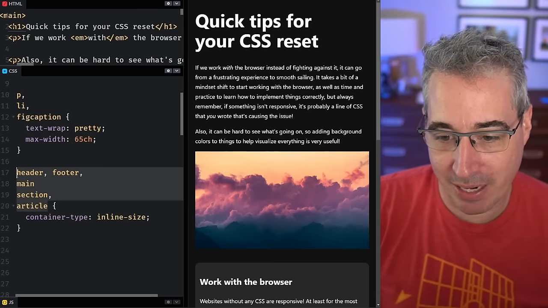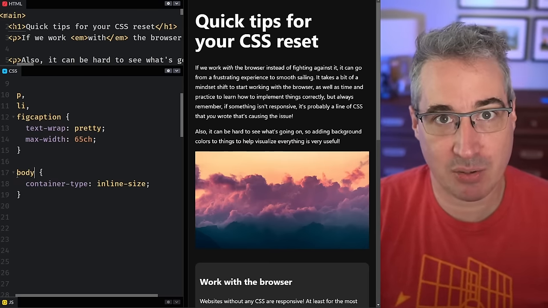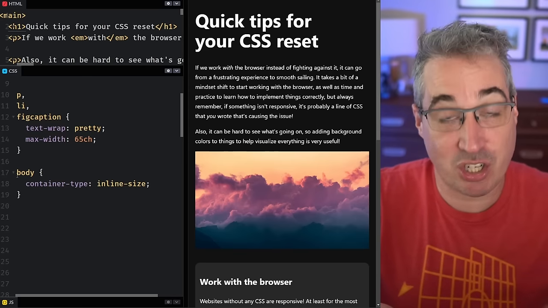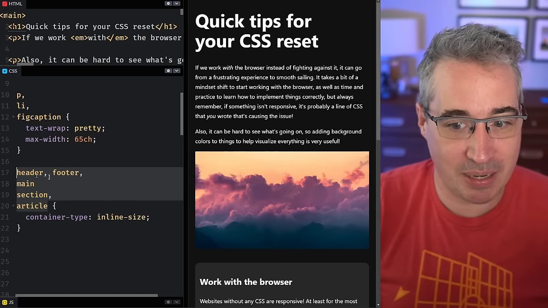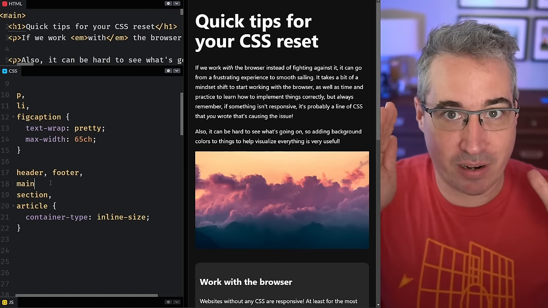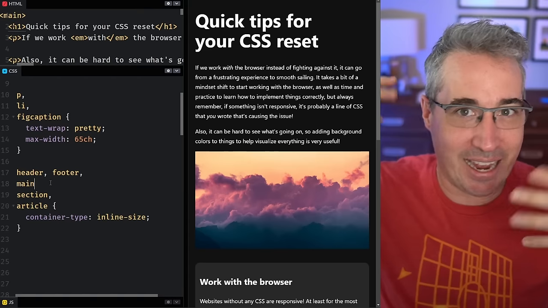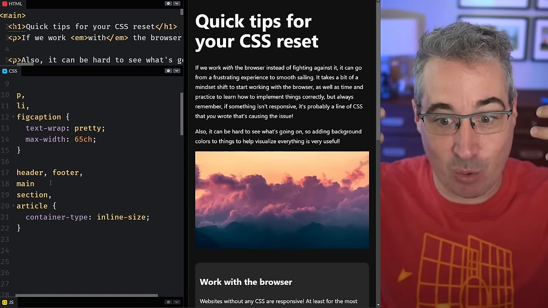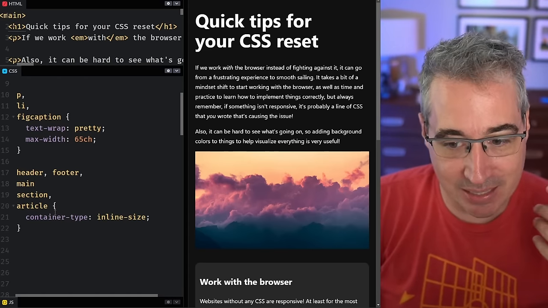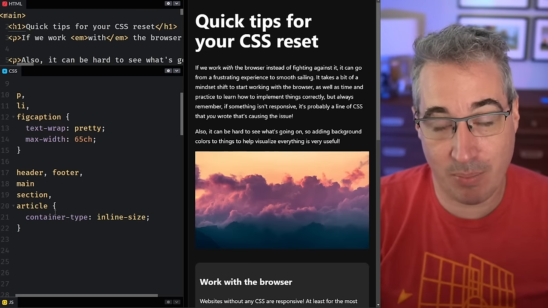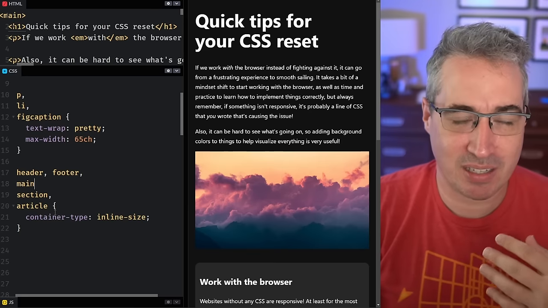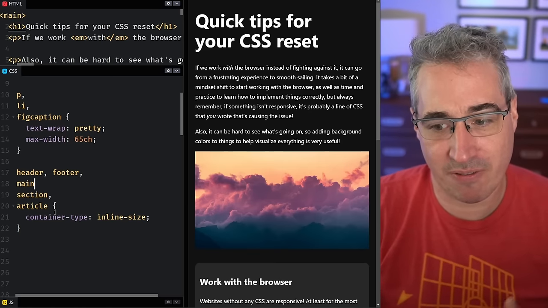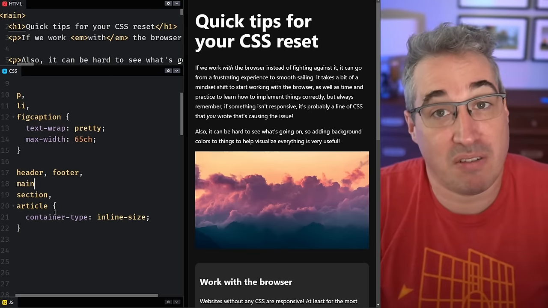At one point I was playing around with just doing a body here to have sort of a default starting point for everything, and it kind of works. But I like this idea more because if my main is a bit narrower and I have a container query in there, I want it to act on that main. I don't want it to act like it's a media query. So having it set up like this for me has really been a big improvement on using them. I don't have to define as many containers and it just works. And then in situations where I need something a bit more defined, then I have more defined things.